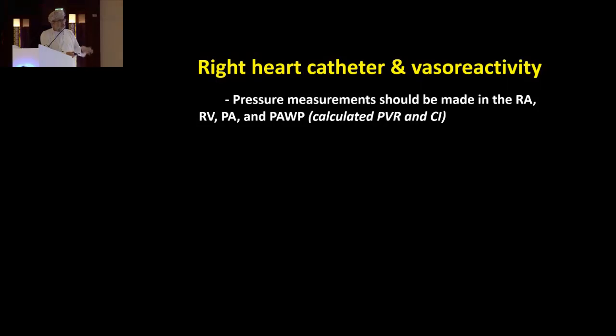All pressure measurement should be determined at the end of normal expiration. Saturation is important to see stepping up or stepping down, so you rule out or rule in shunt, intracardiac shunt, and it should be taken minimally, at least at the superior vena cava, inferior vena cava, right atrium, right ventricle, and pulmonary artery. By doing this, you will know if there is shunt in the patient.